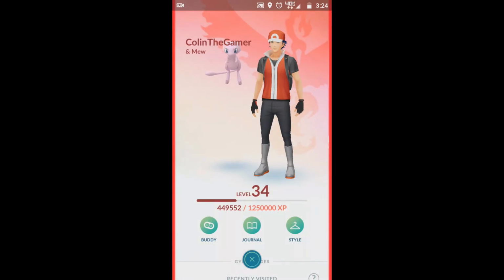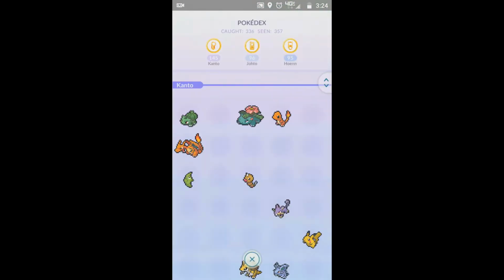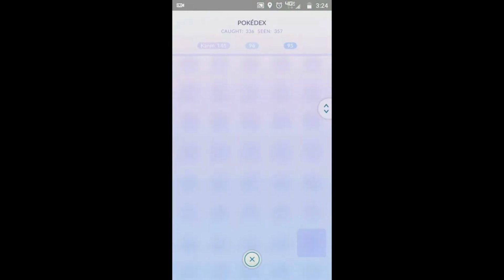I wouldn't recommend using Raspberries or trying to Curveball, because if they pop out, it's actually better for you. Because when they pop out, you still perform the Great Throw. So if they just keep popping out of the ball, then you basically just get a bunch of free Great Throws off one Pokemon. So that's not too bad.